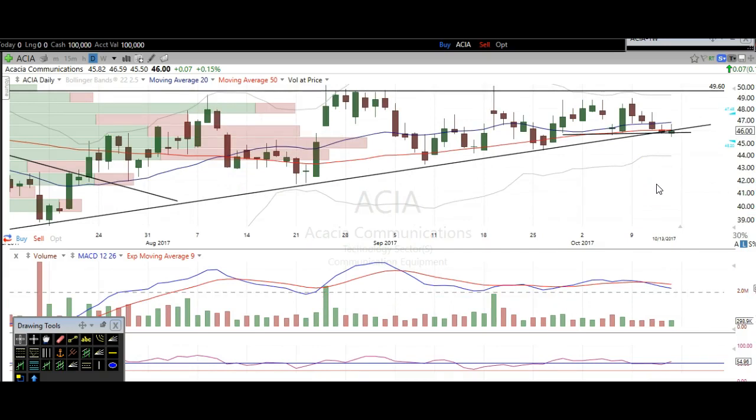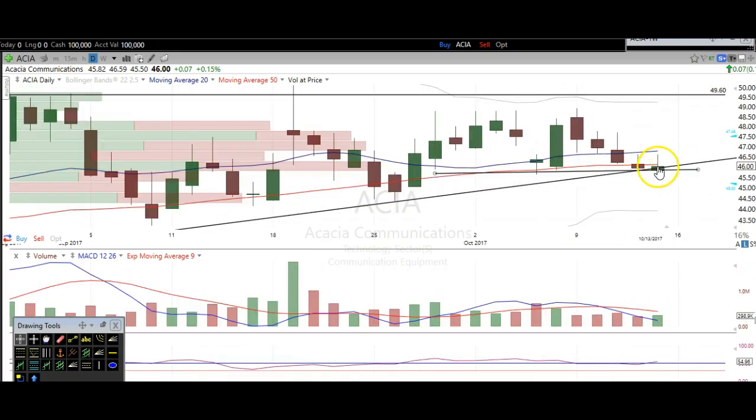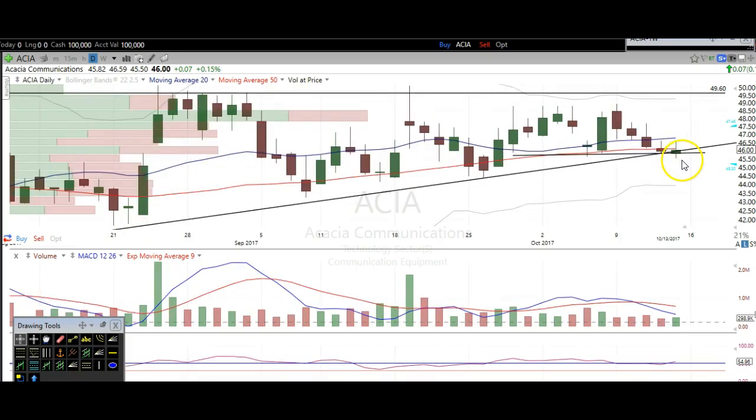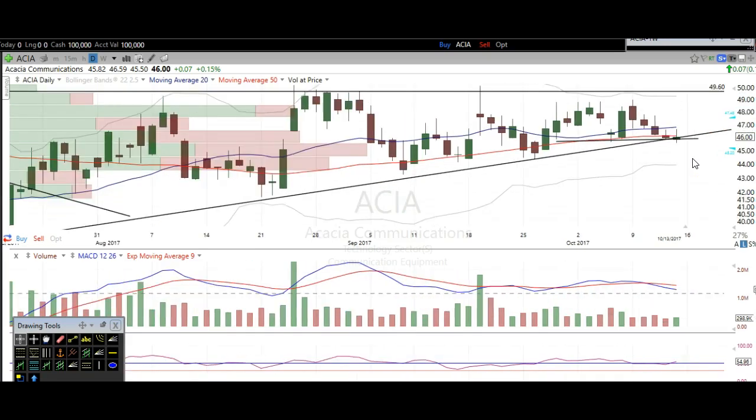And clearly it's reacting to this trend line, to this level. We've also got the 50-day moving average, which it has used as a level of support, the red line right here, which we are currently right at right now. We're maybe a few cents below it, but to me that's not enough to consider it any kind of break. So this stock, ACIA, needs to hold this level, and if it breaks below this level right here, which is about $46 to $45.50, to me this is going to look like a good short. A good short if that happens.